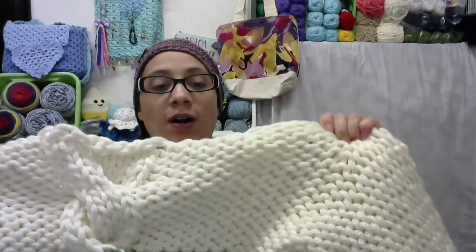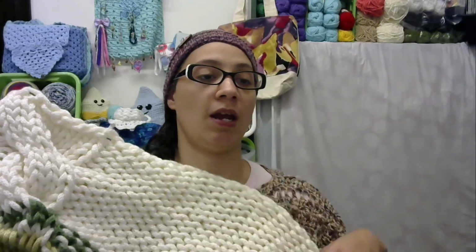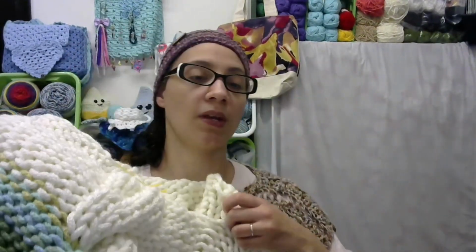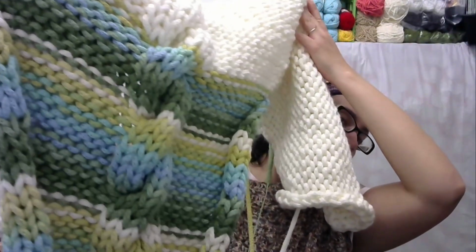And so this is where I am so far on the front side. So I did another cable cross and a couple more rows after that. So that is what it's looking like. So pretty much all I have to do is the same amount that I did already on this side. So that's pretty much all I have to do, and then I have to add on the turtleneck, this part right here. So I think I got a really good handle on it now. So I'm super excited about the progress I have, and hopefully I'll be able to get it done this week.